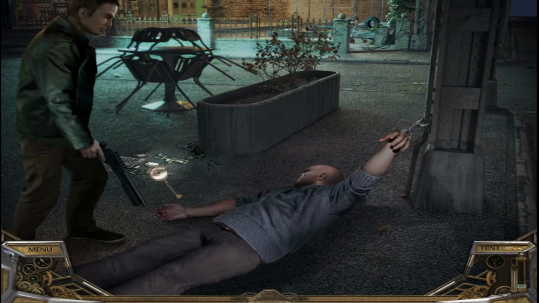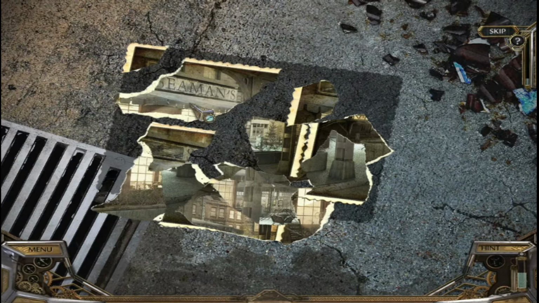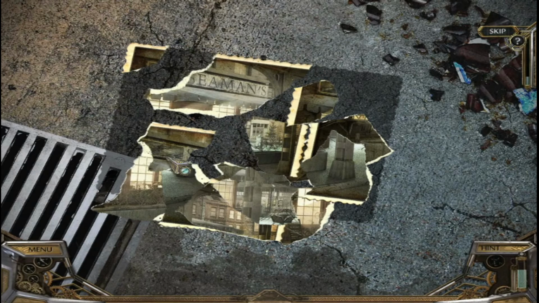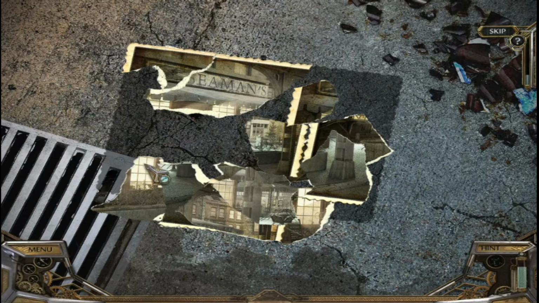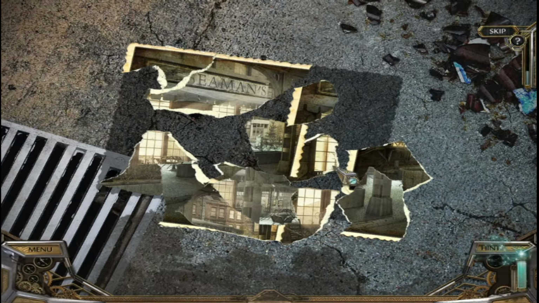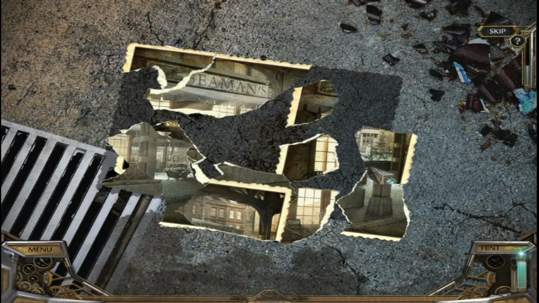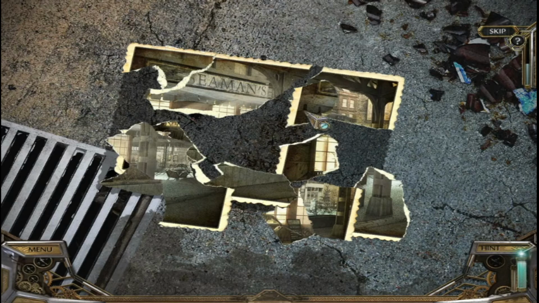All right. And we've got a little puzzle to solve here. It looks like this is a photograph of some sort. Perhaps that goes there. There we go. Looks like some sort of 1950s style restaurant. At least that's what my imagination wants to tell me. There we go. There's that top right corner. There we go. Siemens.